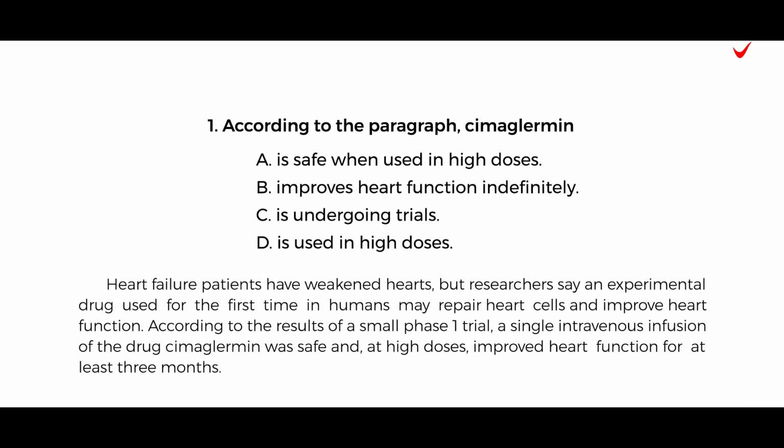A single intravenous infusion of the drug semaglutide was safe. They are not mentioning any rate of dose there. So we don't know if it is a high dose or a low dose. They simply say a single intravenous infusion, that was safe. In high doses, improved heart function for at least 3 months.